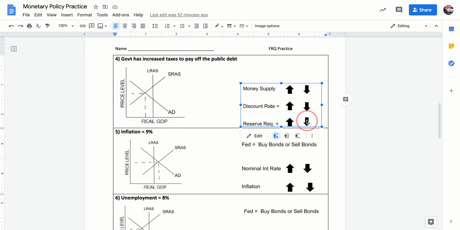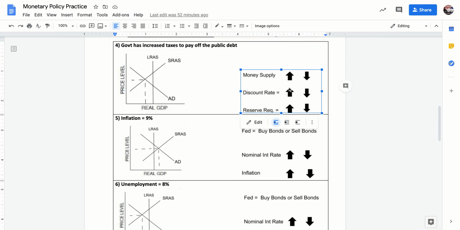They'll also need to decrease the reserve requirement ratio. If they decrease the reserve requirement ratio, banks don't have to hold on to as much money anymore in people's checking accounts, and they can loan out a greater amount of reserves. The excess reserves increase essentially, and they can increase loans. They increase loans, aggregate demand can increase and shift to the right, and the money supply is obviously increasing.